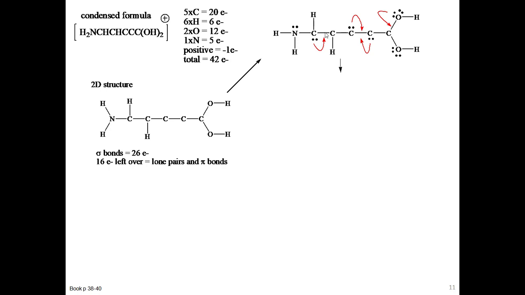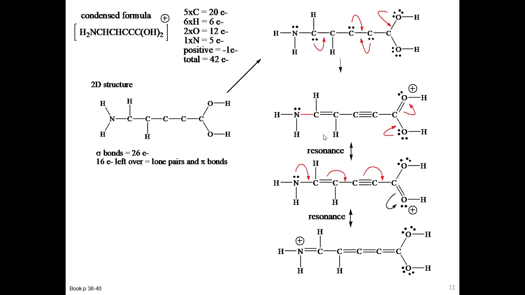So I'm going to make a pi bond here. I'm going to make a pi bond here, which I could also have done here, but that would make formal charge. So I'm doing the best way first. And then I could borrow both of these electrons to make a triple bond. Okay? So this would be our first structure. And you can see when I borrow these electrons, I have a little problem up here in that the oxygen has 3 bonds and a lone pair, so I'm going to have a positive formal charge on this oxygen.